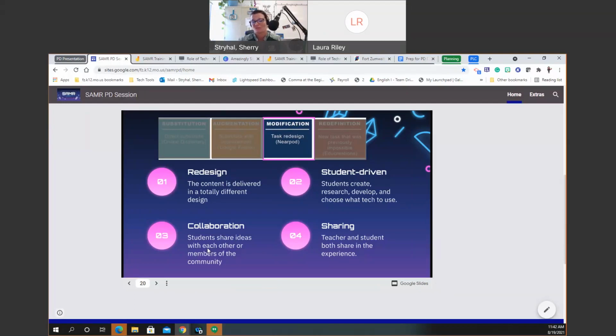For some students that doesn't work and you have to guide them somewhere. So you might suggest, use this piece of technology, use this application. But the teacher and student, again, both share in the experience.